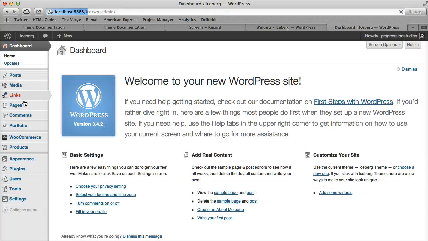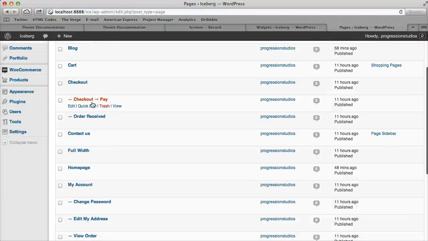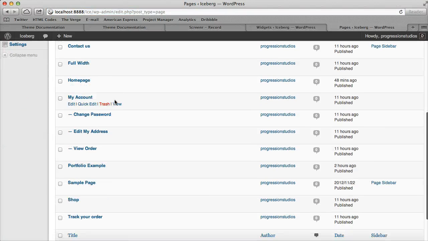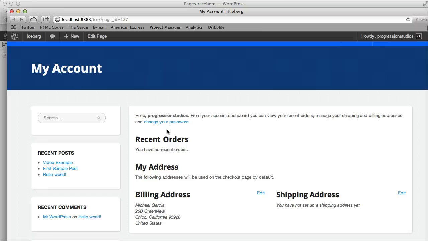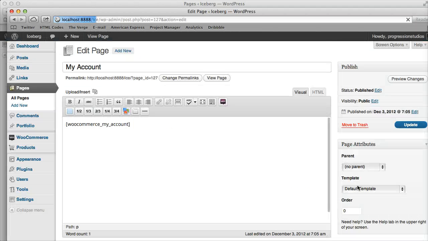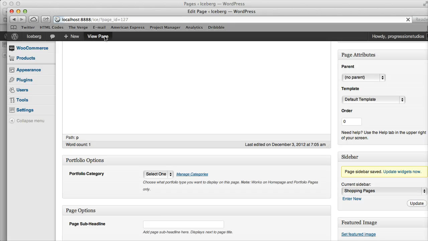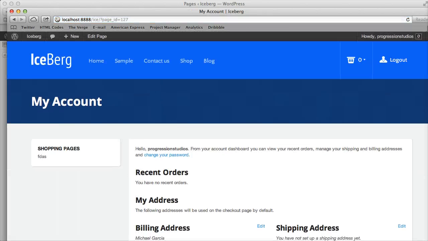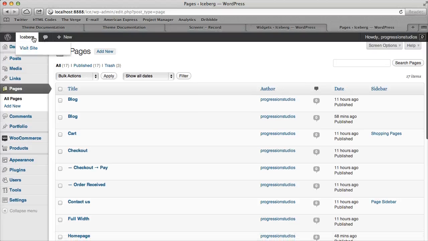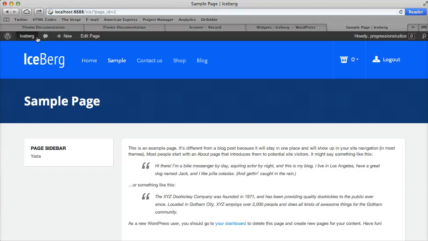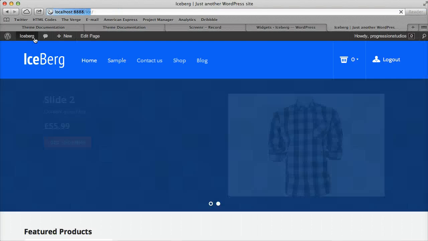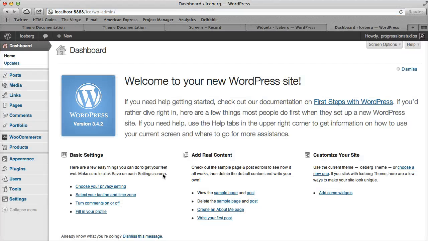And then there's a whole bunch of other pages under there, like account and etc. So if I viewed those, we can just edit our account page, and we would want to set those. So that's just kind of going over how you would use the plugin for adding sidebars, and you can just keep adding sidebars and all that kind of stuff. It's really easy to use. So yeah.